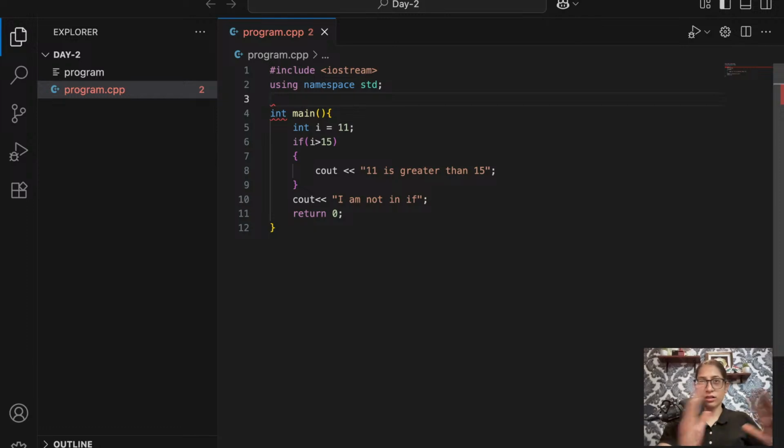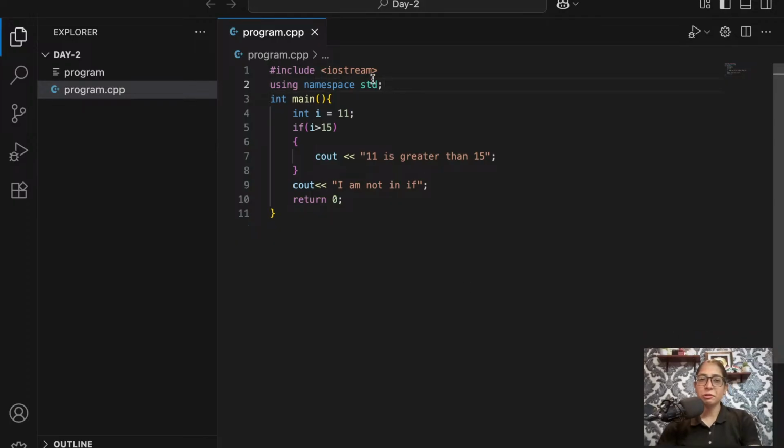But instead of using the namespace every single time, to avoid such a long way, std is also going to be there. Everything we are just going to retrieve from std only, right? And after that we have using namespace std. But the logic starts from int i is equal to 11. Over here the declaration of the integer variable i is there, and it initializes some value.